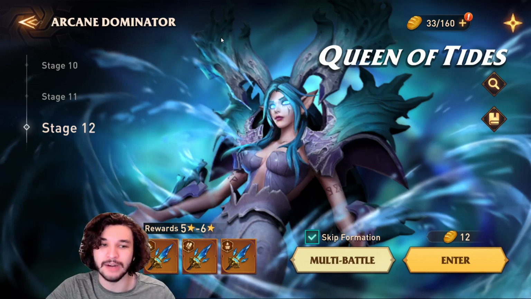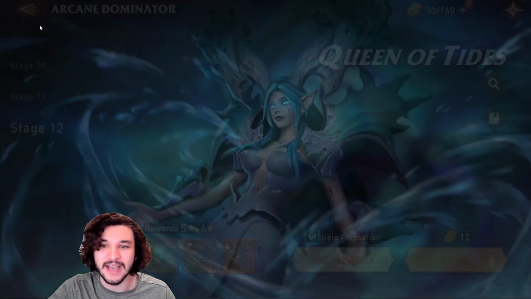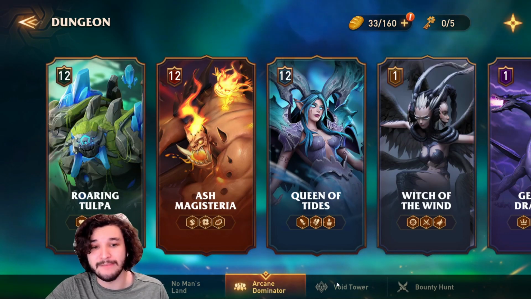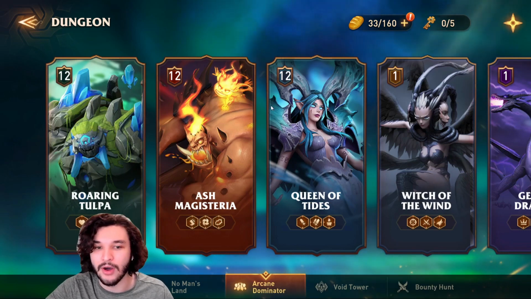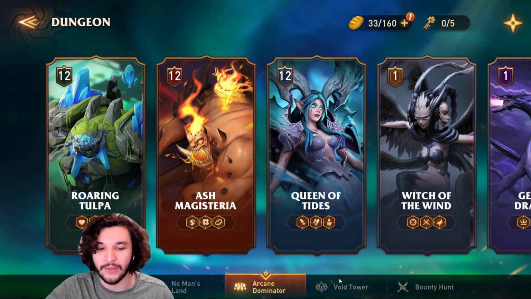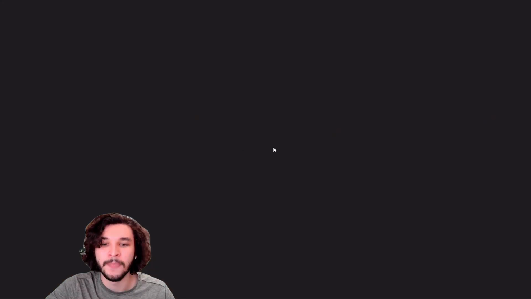Now, as I mentioned previously, the Revival set's great for Void Tower, and Void Tower in this game is something that you want to focus on immediately. It's not like other games where you want to focus on clearing out all the dungeons and then maybe transitioning into a Doom Tower or Trial of Ascension. You want to go for Void Tower as soon as possible. And so what do I mean?